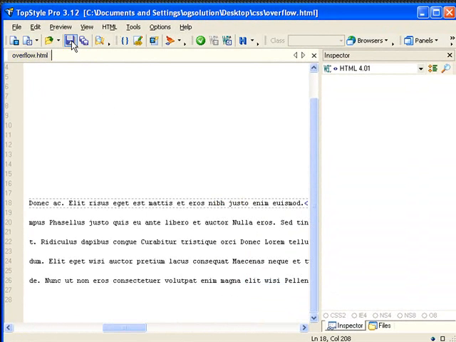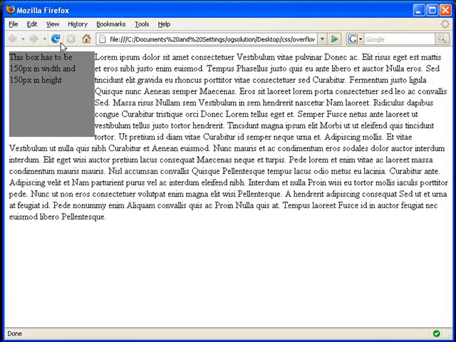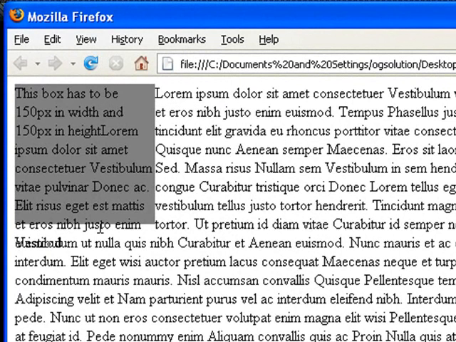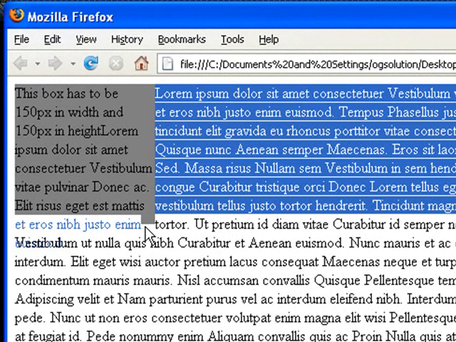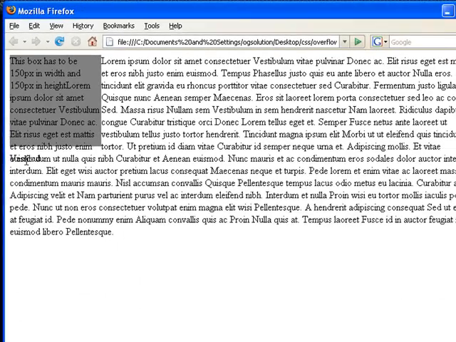Let's save it, minimize it, bring back Firefox, refresh. So it's going to look something like this. And this is going to break my page layout because you see the text here is being doubled up, and the text here is right at the edge, breaking the div, and it doesn't look nice.